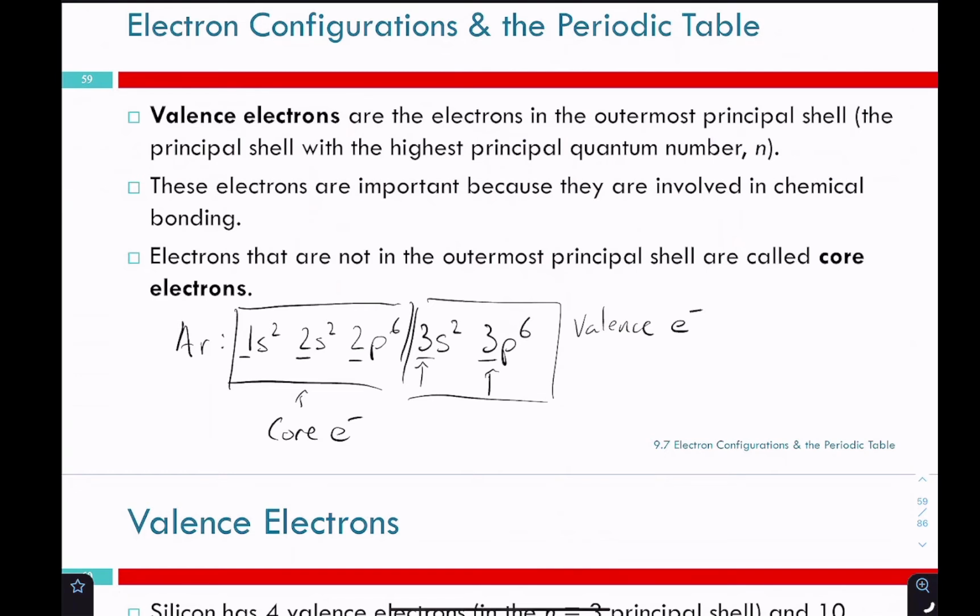And this does include the fact that d orbitals are always one level lower. I'll do an example of that. All right, so only the highest principal number are valence electrons, and we identify them by these, I guess you can think of them as coefficients. And then the number of valence electrons is the superscripts added together. So 2 here plus 6 would give us 8 valence electrons.